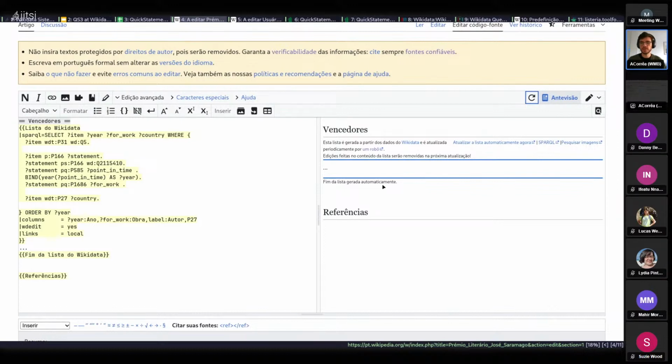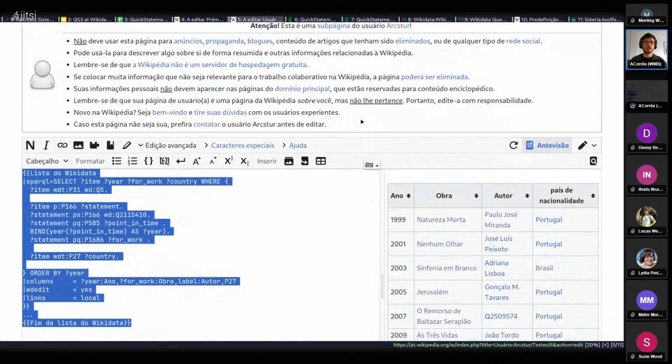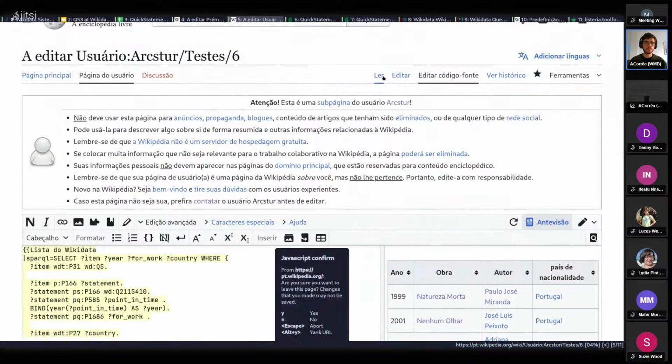However, at least for me, Listeria was taking some time to update the lists. I was testing on my test page, and in one run it took 15 minutes today to update around this time. So I am a little bit worried to just update the main article page here and then leave it for 10 plus minutes without data. So that's why I did it in my test page as well.